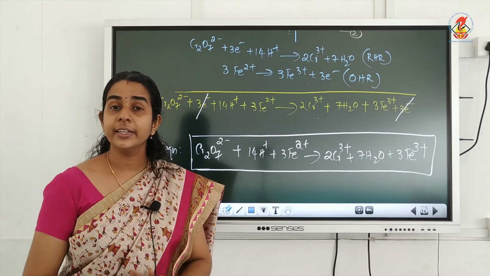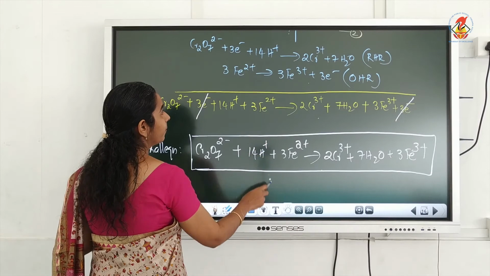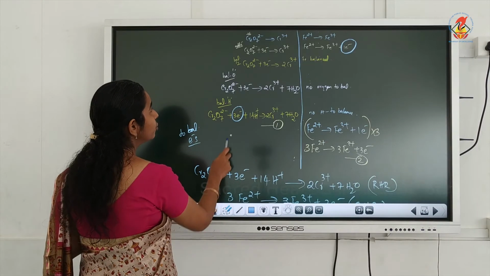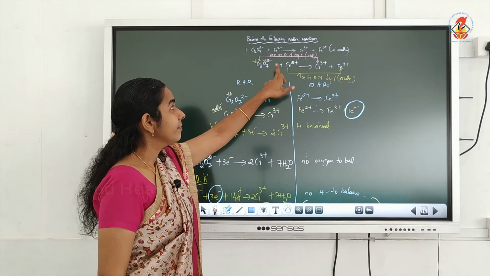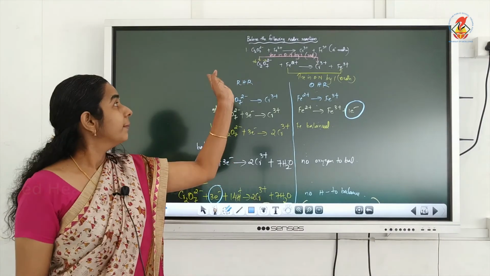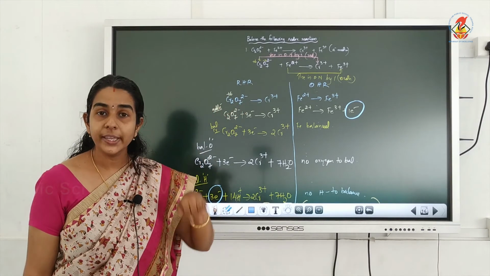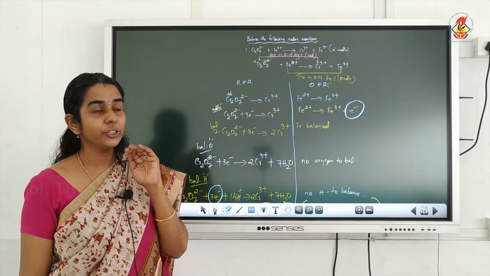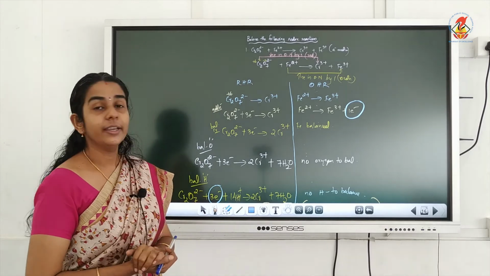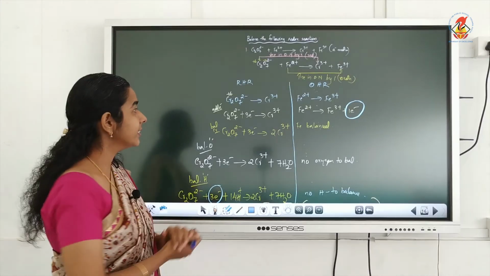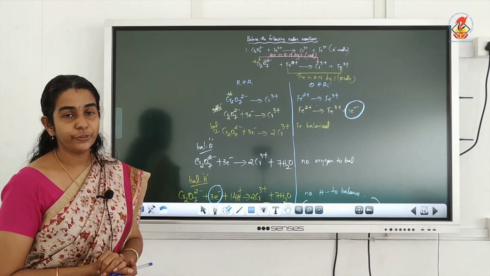So first assign the oxidation state. After that split into two half reactions. When we assign the oxidation number, along with the increase and decrease, mark how much it increases and how much it decreases, and only that number of electrons we have to add. So mark the increase by how many electrons and the decrease by how many electrons, and split the reaction into the oxidation half reaction and reduction half reaction.